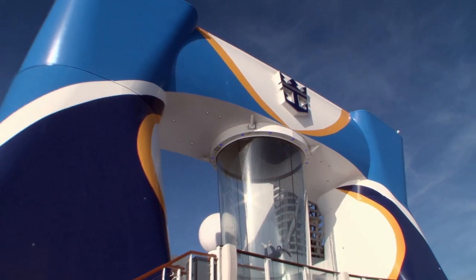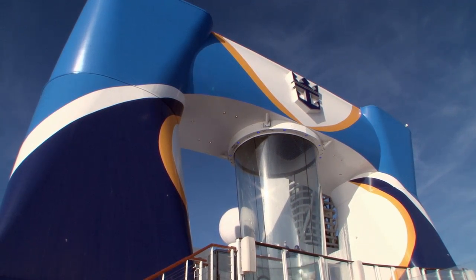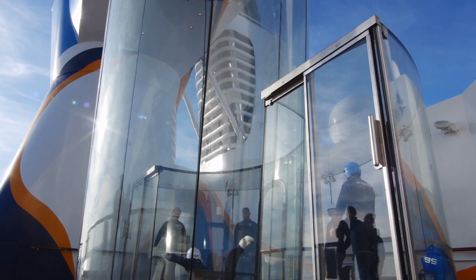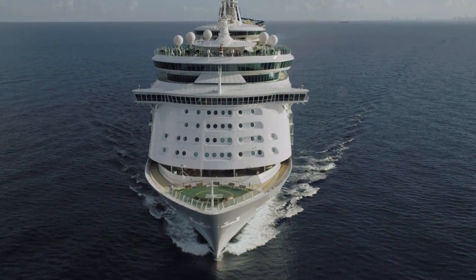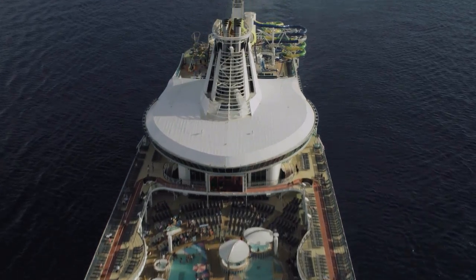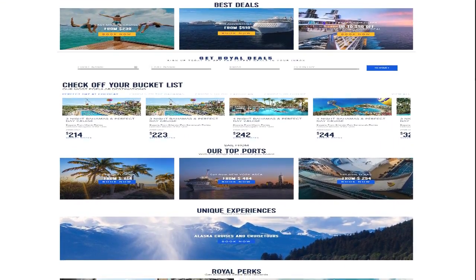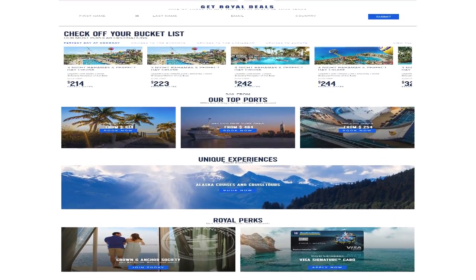If you've seen a Royal Caribbean commercial anywhere, you've probably seen photos of their newest, latest, most amazing ships. And these ships are super awesome and also expensive. You can book other ships that have been recently refurbished and find some terrific value without compromising on your onboard experience. In fact, a really good strategy is to go to the Cruise Deals page on Royal Caribbean's website for some great savings and opportunities. This page is something that Royal Caribbean doesn't always advertise, but it can save you some big bucks.